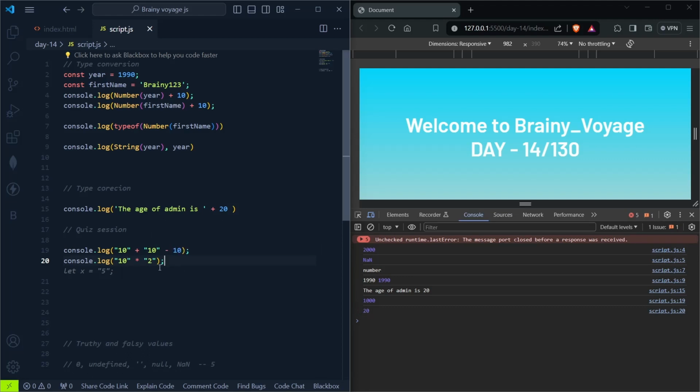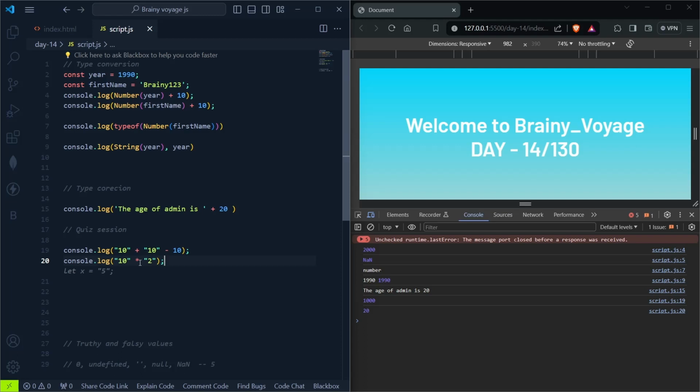I got 20 in the console, because addition is the only operator that concatenates two strings, but whatever other operations we include in between will be taken as arithmetic operations. So whatever string values we give will be converted into numeric values, and the output will be given in the console.